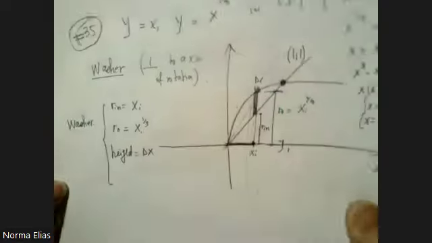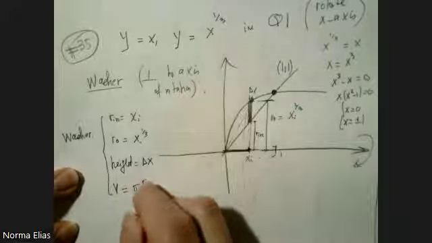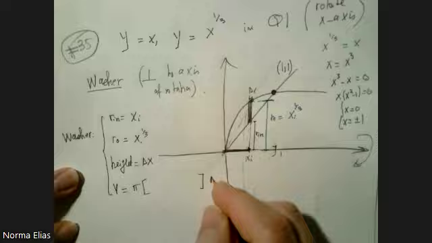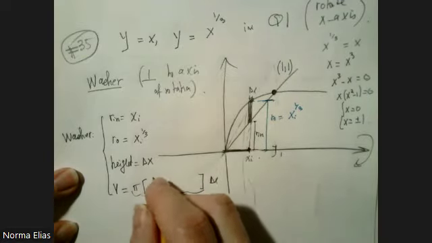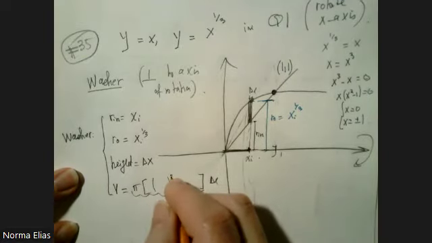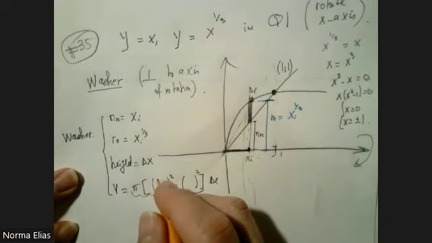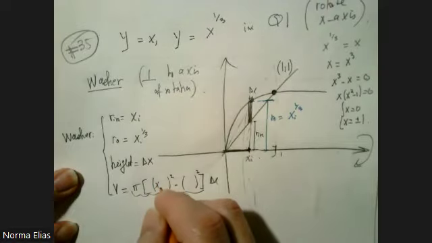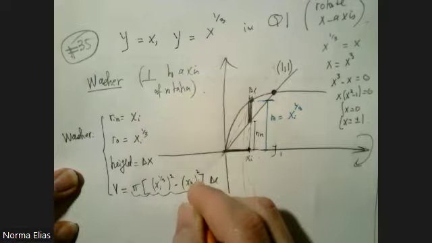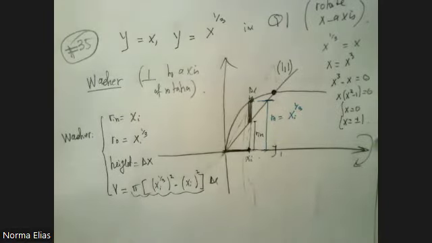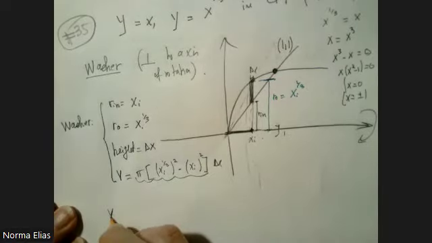And the volume of a washer is pi times the delta x. This is usually the area of the base of the washer, which is the outer squared minus the inner squared. The outer is xi to the power of a third. The inner is xi. Once you reach this stage, in my opinion, the problem is really falling apart very easily.